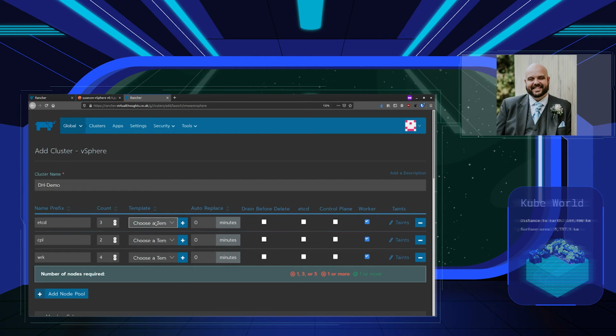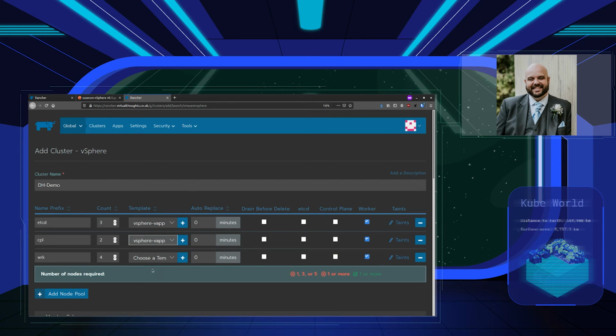And we need to base this off a template. So this is the node template that I specified earlier. So we can actually mix and match these, so you can have different node templates that address certain roles. So as an example, for etcd, you'd probably want a fair amount of CPU and high performance disks such as SSD. Your control plane nodes may not be so resource hungry, and you can pretty much specify your worker nodes based on what applications you're planning to run on this cluster.